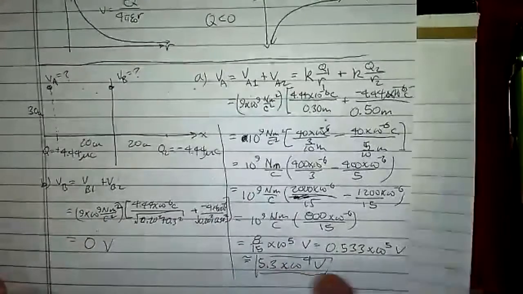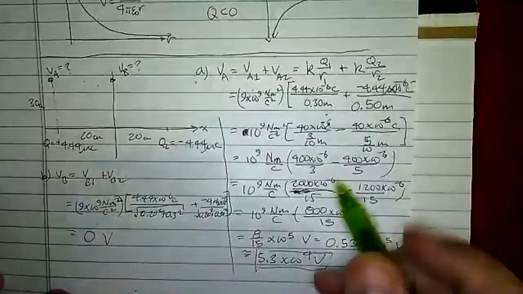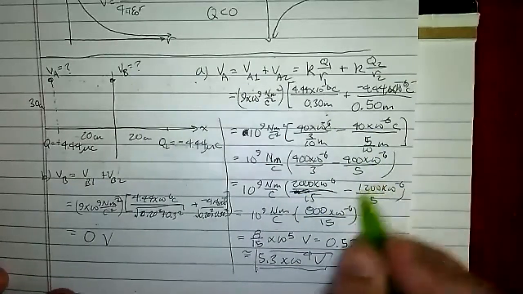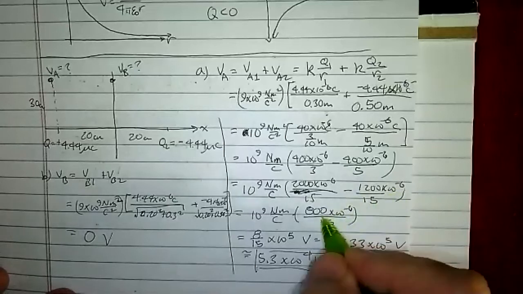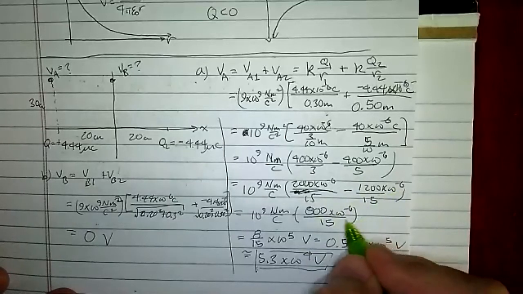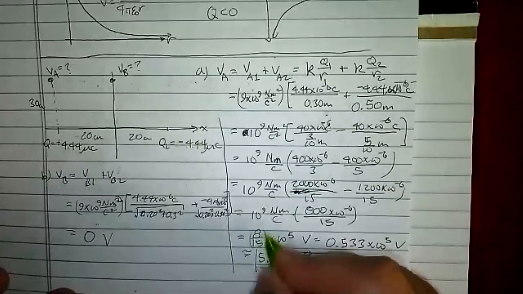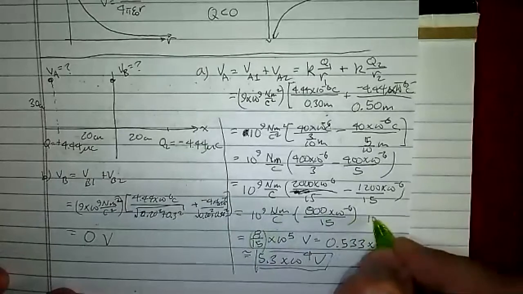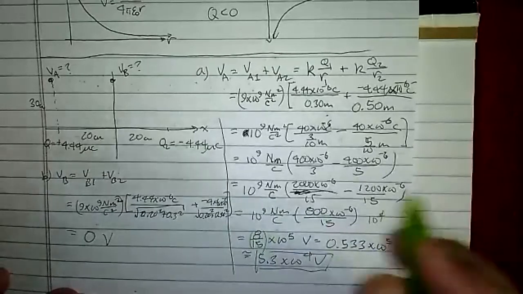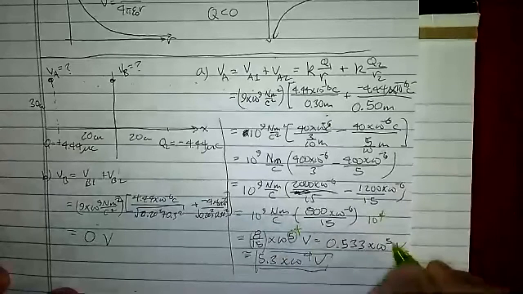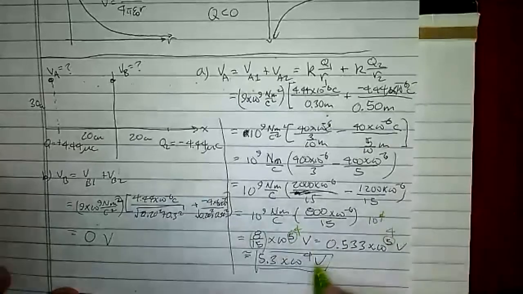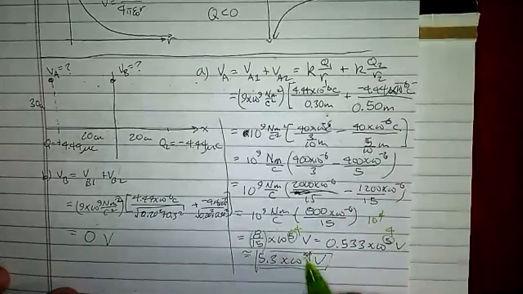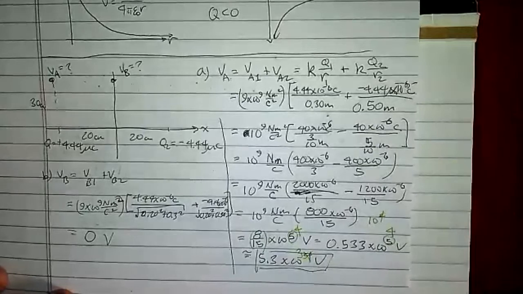So according to Marianne, who I trust, obviously, 2,000 minus 1,200 should be 800, and 800 times 10 to the 6th is what we had. So that should become, I pulled the 8 and the 15 out front. That's that. And then this should have been 100 times 10 to the negative 6, which should be 10 to the 4th. So yeah, it looks like this should be 10 to the 4th. And this one, of course, would be 5.3 times 10 to the 3rd then. Thanks for catching that.